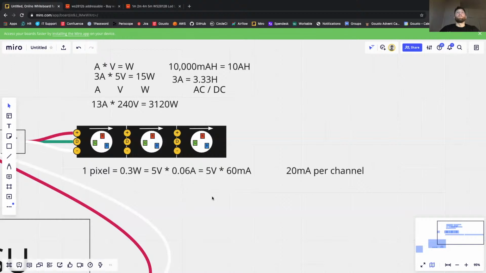So we want to design a system which is safe if someone was to get a hold of our controls and turn all of the LEDs in the entire system to full brightness white. That is the ceiling. That is the parameter that will define how we calculate all of our power requirements.